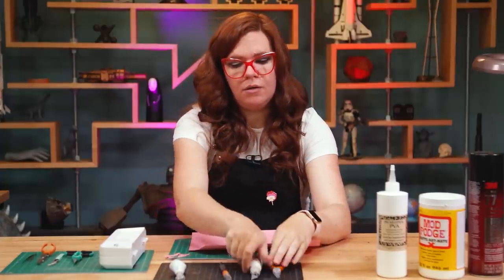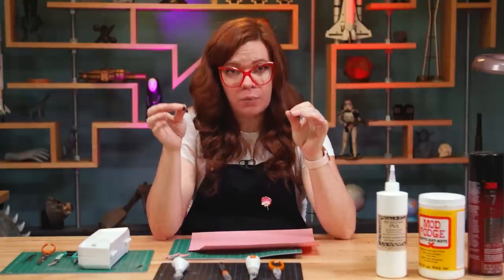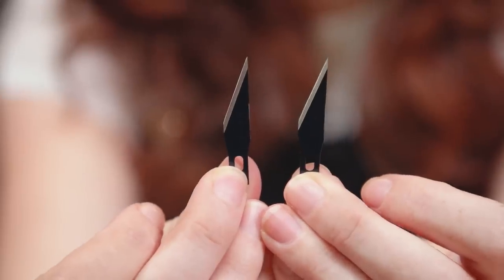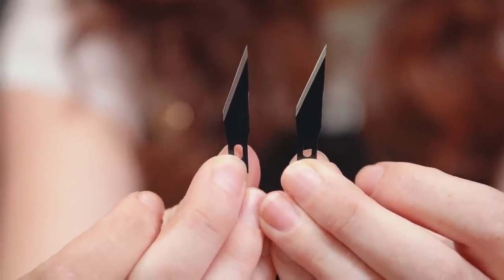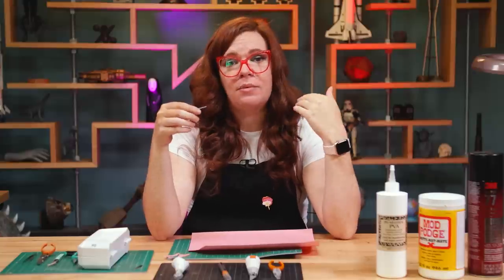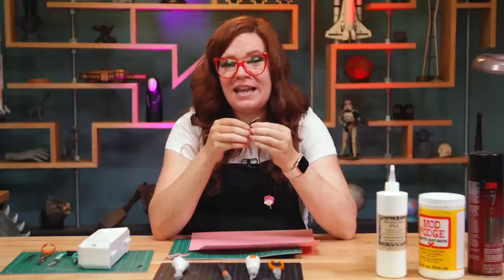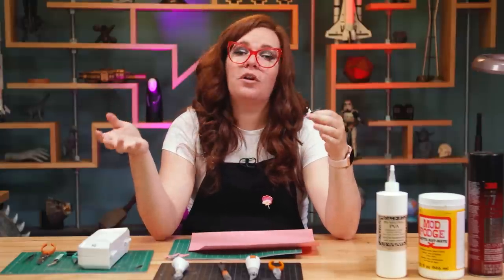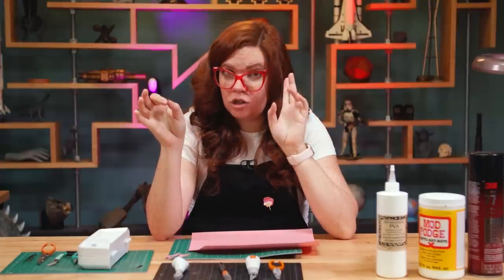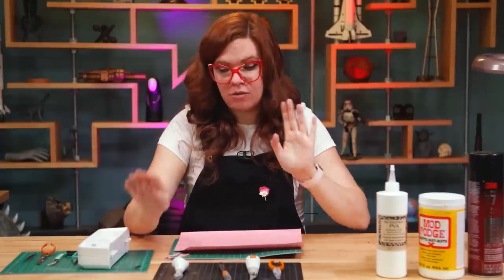Now that we've covered the different knives, I want to cover some blades. My go-to blade is still an X-Acto brand, and you'll notice this one is blue. It is a standard number 11 but it's the X-Life, which can sometimes be a little harder to find — I find myself just ordering them online. They are meant to last longer. Like I said I like to change my blades often, but being able to rely on a hardier blade — one that's going to withstand a bit more damage — I find it's worth it to spend the extra money, get the good quality blades, get the most out of it while you can, and then don't treat them preciously. Chuck them away in a sharps container and just keep changing them. You're going to thank yourself when it makes your whole life so much easier.